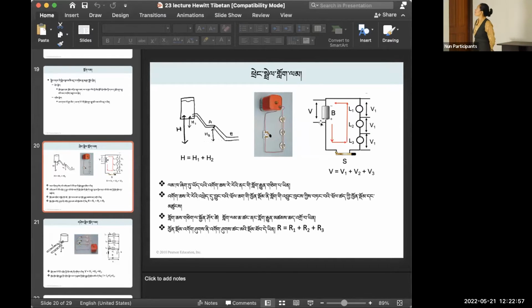Yes. This has to be true because if you think about it, if electrons could go really fast through both of these and then slow down here, there would be a big pileup of electrons right there, and it would push back and slow down anything else that was trying to go through. So, and that happens instantaneously.